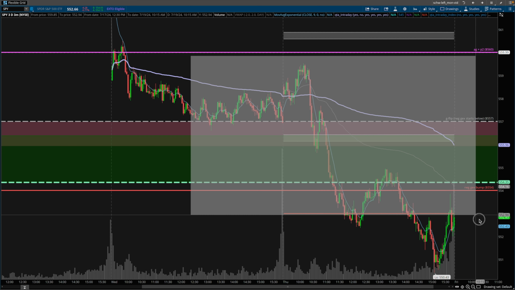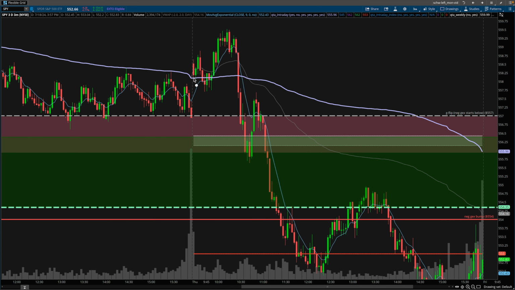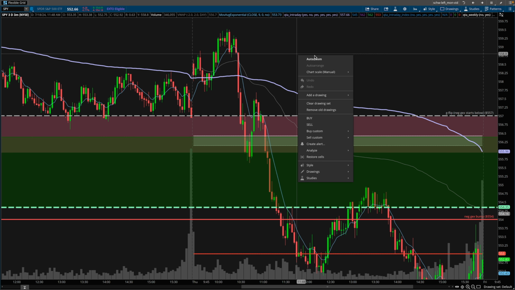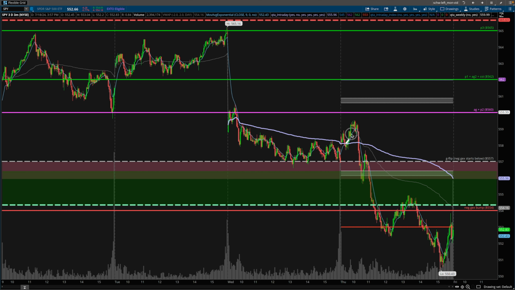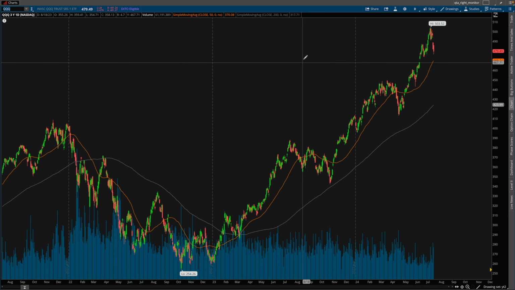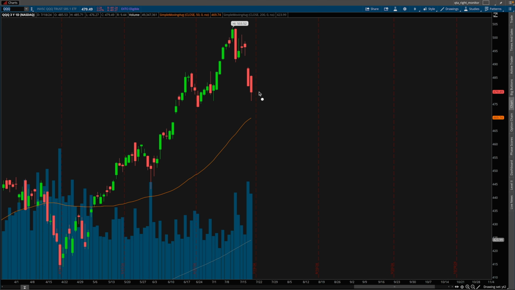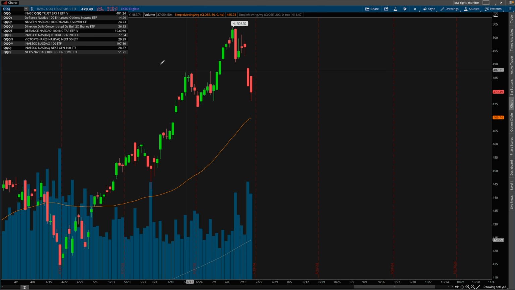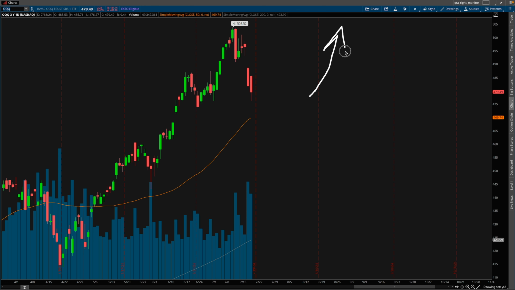So let's make some sense of this right here. The market opens, and the first thing that caught my attention is we are above the 2-day anchored VWAP. In other words, once we're holding above the 2-day anchored VWAP, then I'm going to favor the long side, at least for a scalp. The understanding though is I'm not expecting an explosive, massive move all the way back up because we started with the larger time frame, and our expectation would be that price would either consolidate or it would continue down, especially with the massive weakness that we know to expect within the NASDAQ. We are expecting it to go down to 480. It's very hard for the SPY to rally if the NASDAQ is not rallying with it.